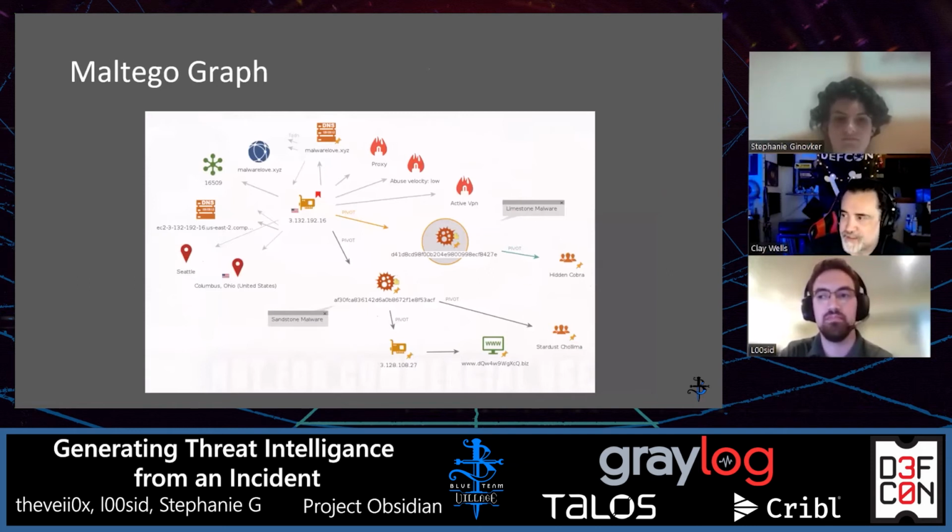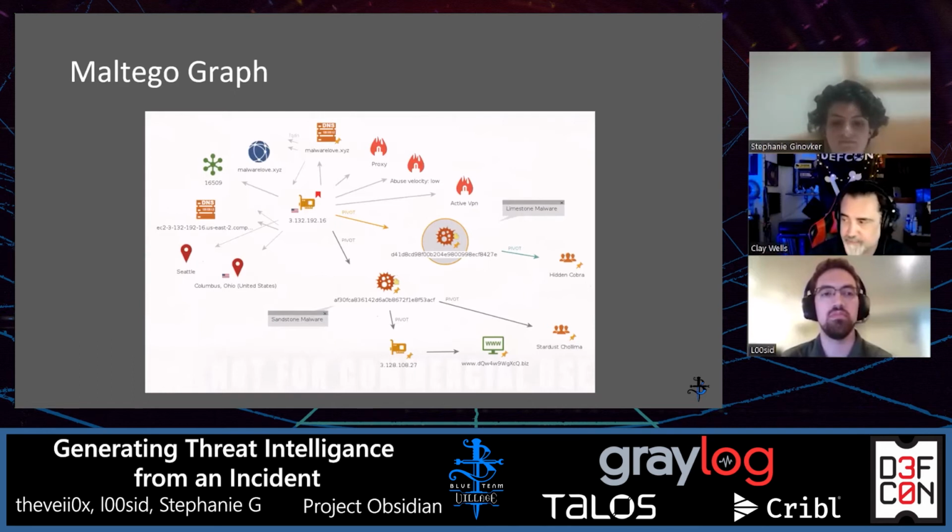So here is an example of a Maltego graph. Maltego is a link analysis tool that we can use to pivot and to find additional data points, information, and context. This example demonstrates how we pivot from an IP address to a file hash. The file hash that I'm referring to here is the one that is tagged as Sandstone malware.